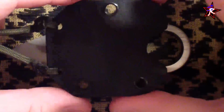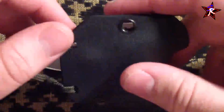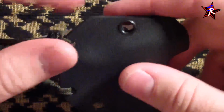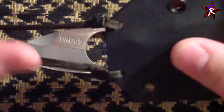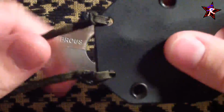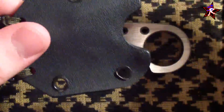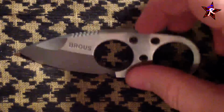The sheath is really nice. It's molded Kydex. It's fantastic. It's got a great lockup. It does come with a dog tag chain, but I don't like those, so I just used a piece of paracord. This is a hollowed out paracord, and you can see I just kind of melted it on there so it stayed. This rides under my shirt, so no one can really see it, so I don't really care. But I love this knife.